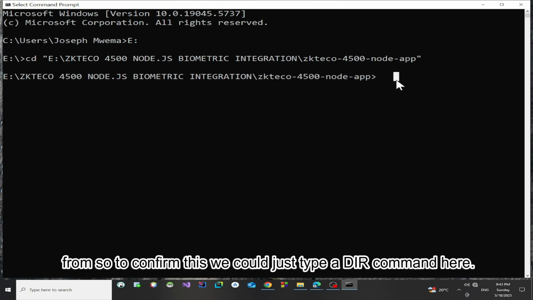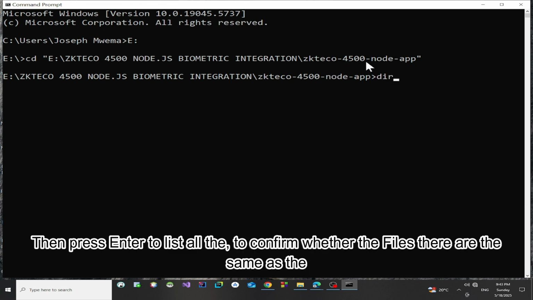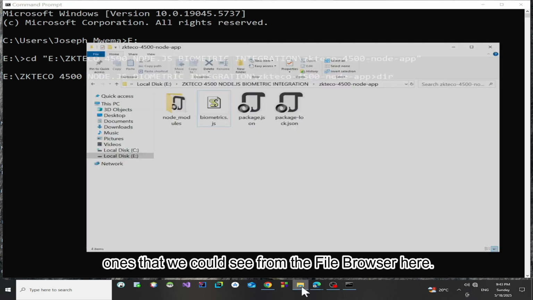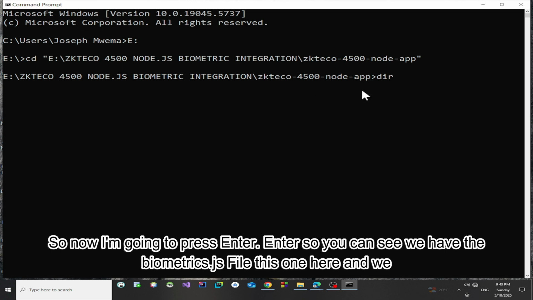So to confirm this, we could just type a dir command here, then press enter to list all to confirm whether the files there are the same as the ones that we could see from the web browser here. So now I'm going to press enter.